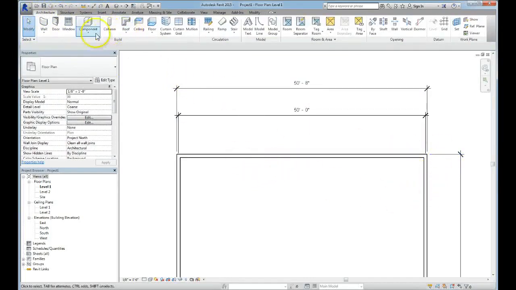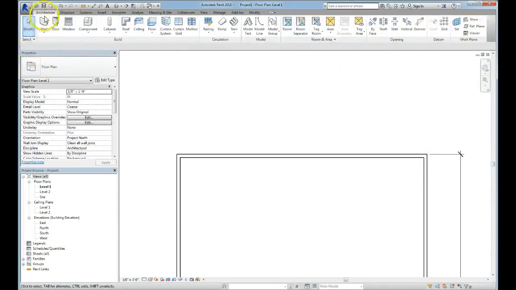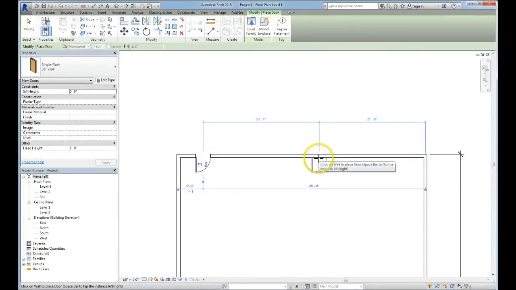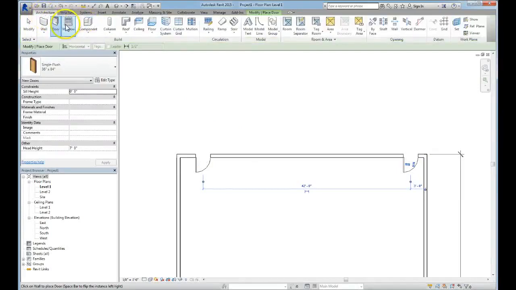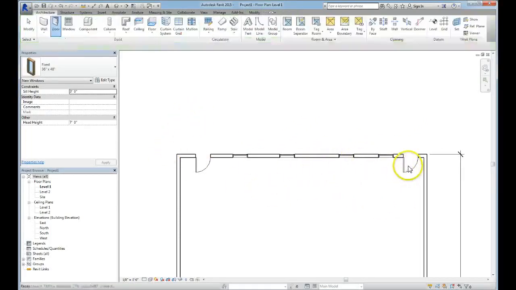One question I often get is, what if you want to make things equidistant? Well, to demonstrate that, I'm going to go ahead and delete our current measurements here. And I'll go in and add some doors and some windows, so we can get an idea of how these functions can be used. Alright, now note that I'm not putting them at any specific distance apart from each other. I'm just placing them kind of randomly, so we can get an idea of how to use the tool.